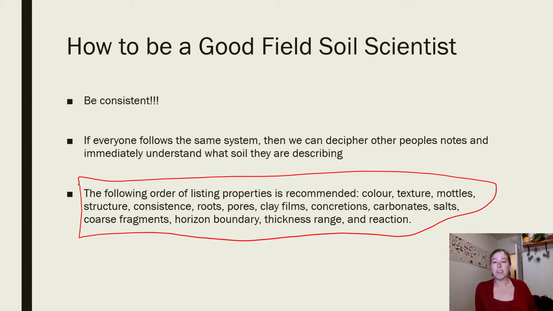It means that horizon boundary, which I consider quite important, is the third to last. But that's the order that is in that handbook and everyone follows it.